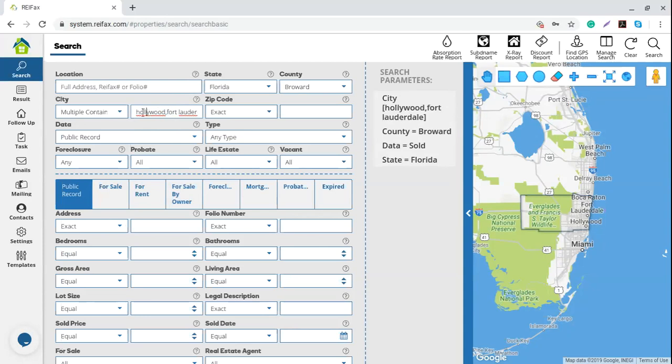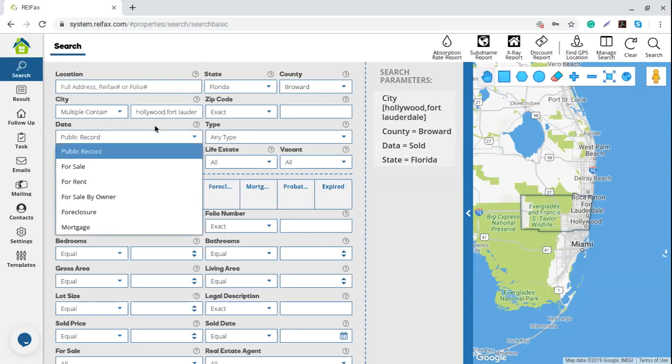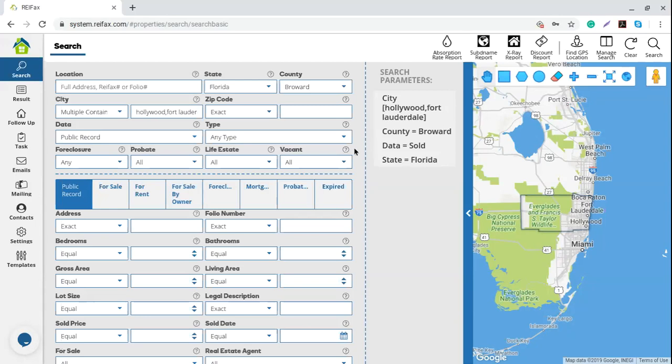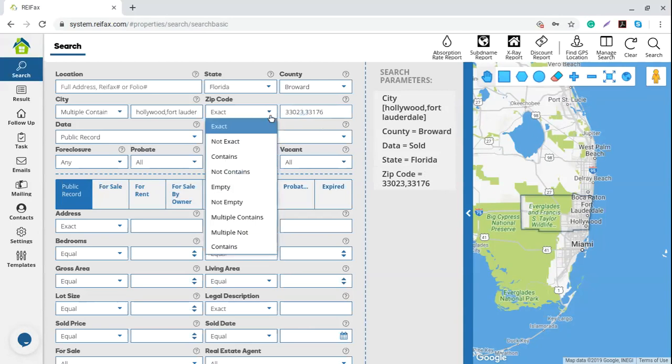No matter how many cities you write down, the system will read them all, and that will narrow the search for the cities. The same is for the zip codes. If you want to use only one zip code, then just select it and leave it on exact. But if you want to use several zip codes, just write down all the zip codes that you need. Again, separate them with commas without any spaces between, and use the filter that says multiple contains.